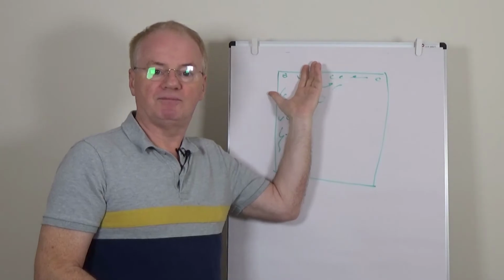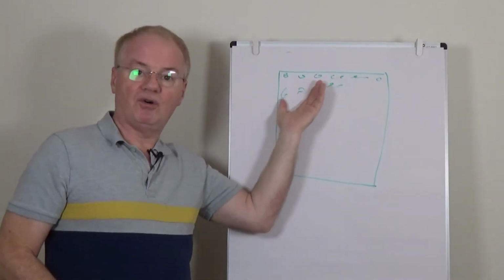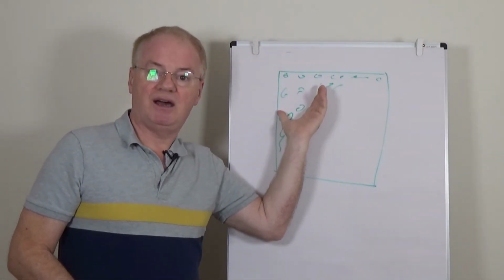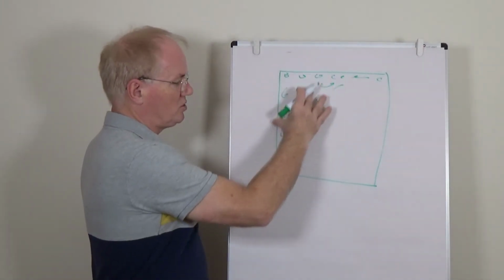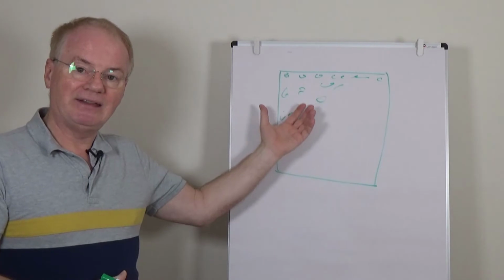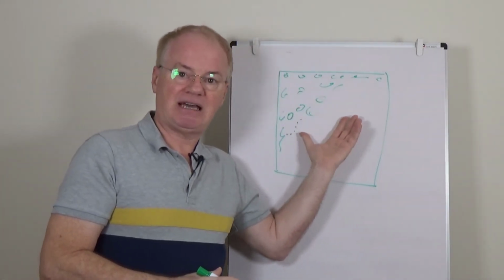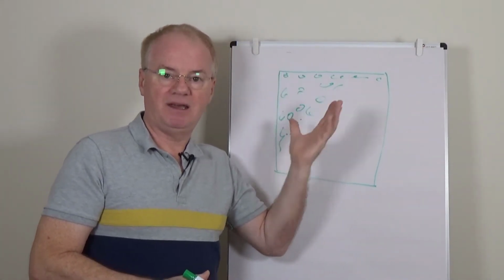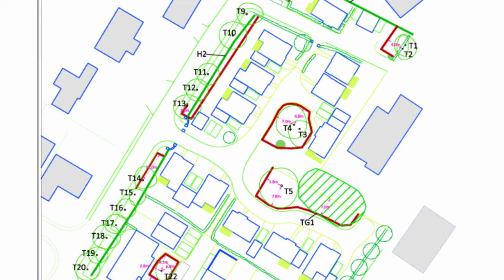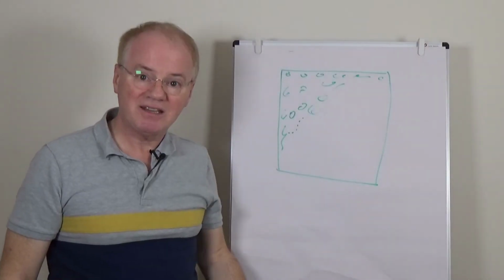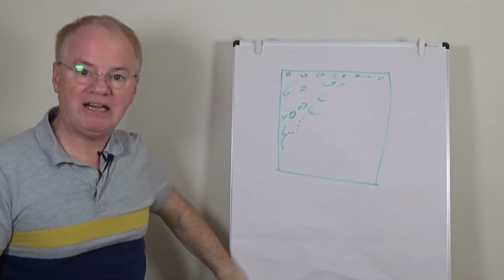When you have a situation like this, then it's more about negotiation with the planners to see if you can remove them. So what the planners may ask you to do, however, is to carry out a survey, and the survey would simply plot where all the trees are and the likely impact that is going to have on your site. So I'll just show you an image of that just now, and as you will see from that, it basically plots where the trees are within that particular site. So the second area is the root protection area.